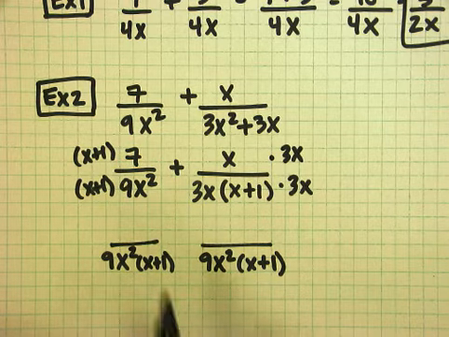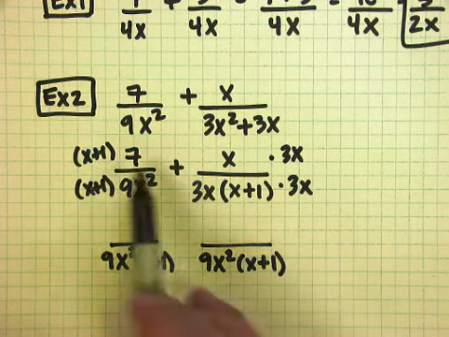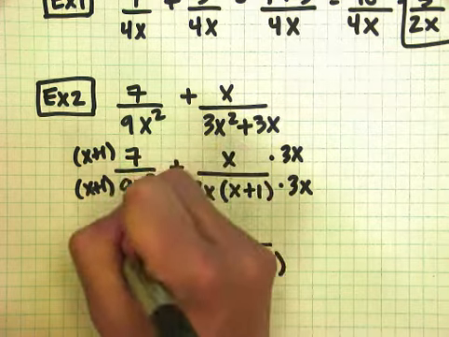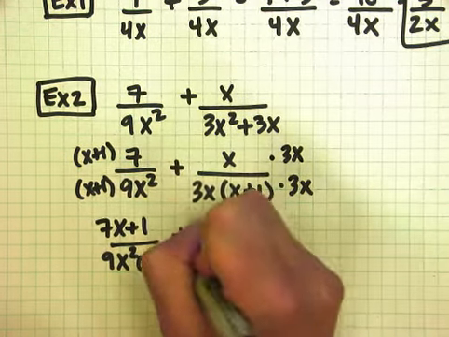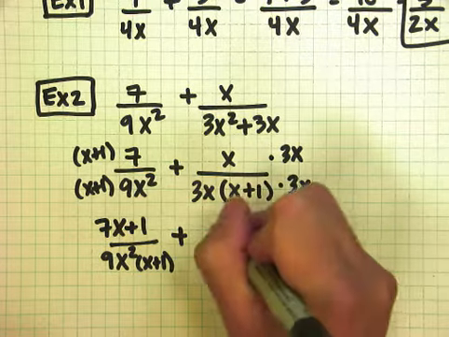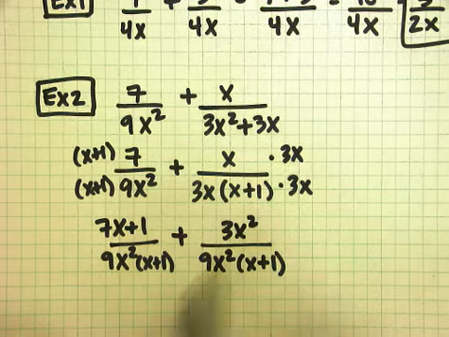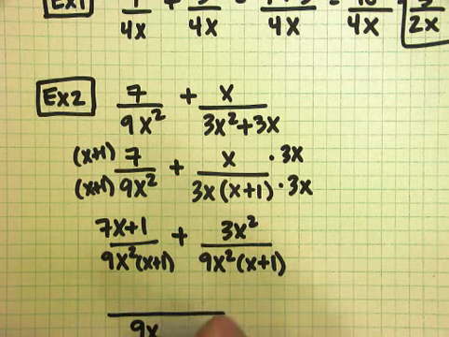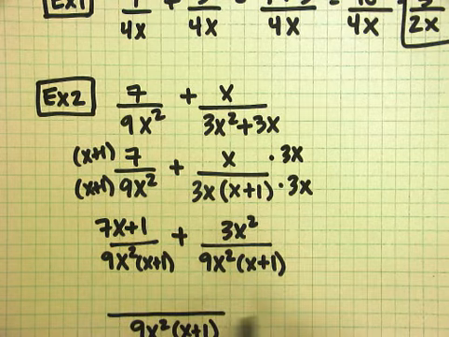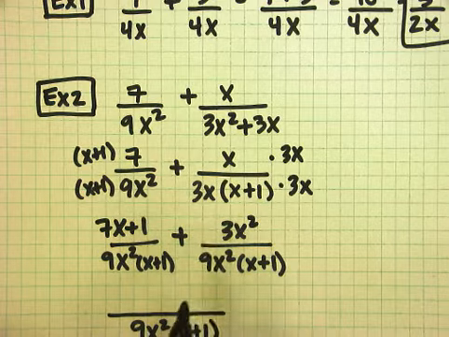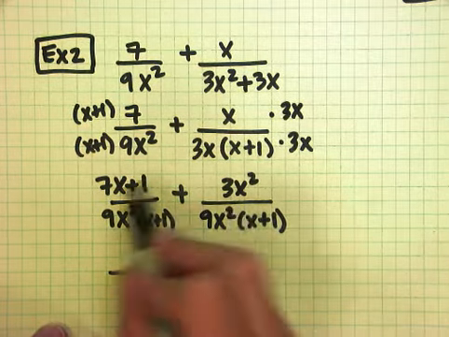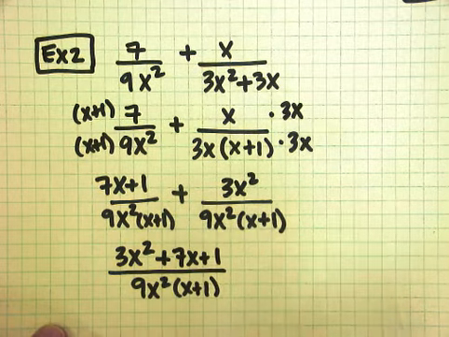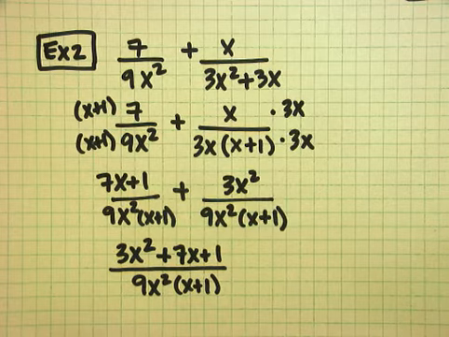Since I've multiplied top and bottom by some things, now I've got to do a little bit of math. On top of this fraction, I have 7 times x, which is 7x, and 7 times 1 is 7. On this fraction, 3x times x is 3x squared, because x times x is x squared. And now, since I have a common denominator, I can rewrite the bottom as just one fraction, and I'm going to add the tops of my fractions just like I did on the problem above. So 3x squared, I don't have any like terms, so I'm going to put 3x squared here, plus 7x, plus 7.